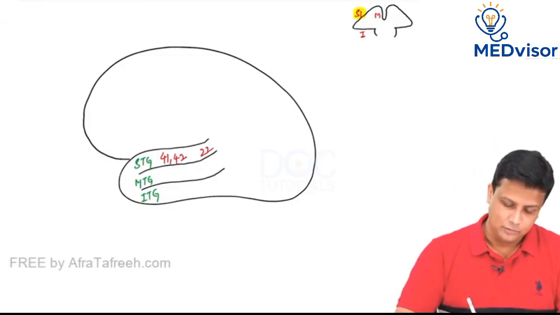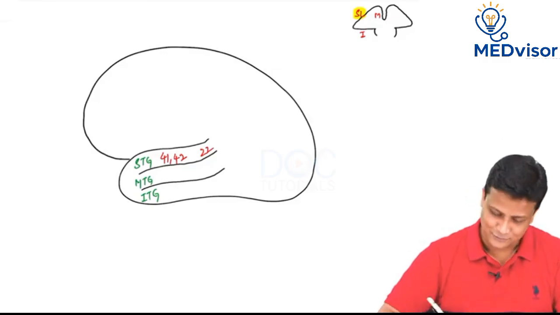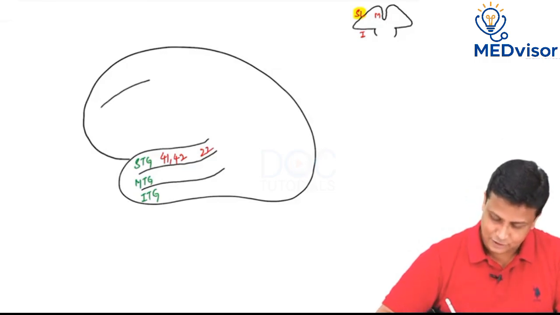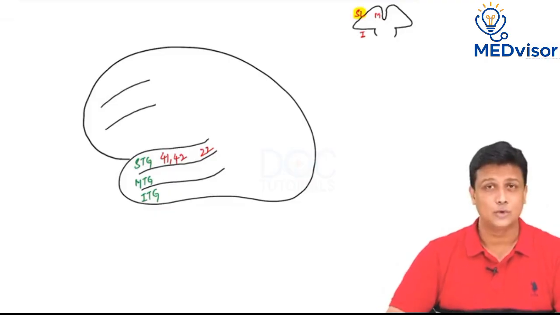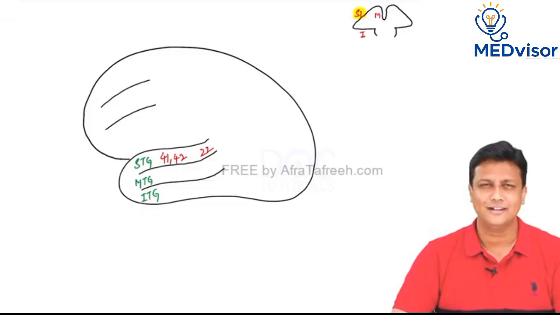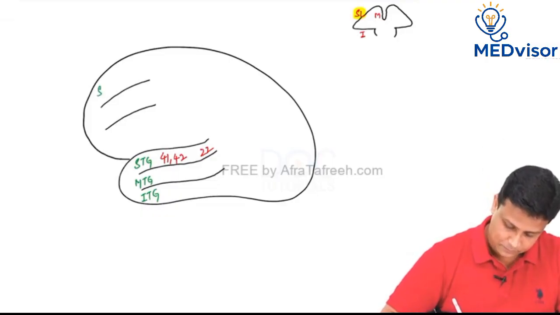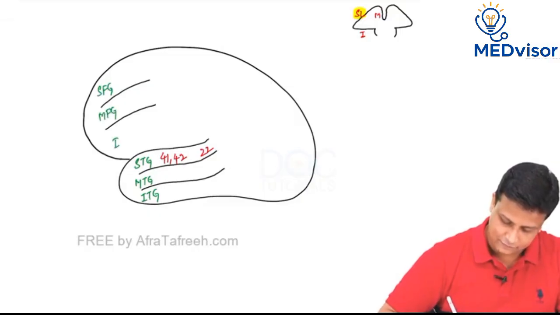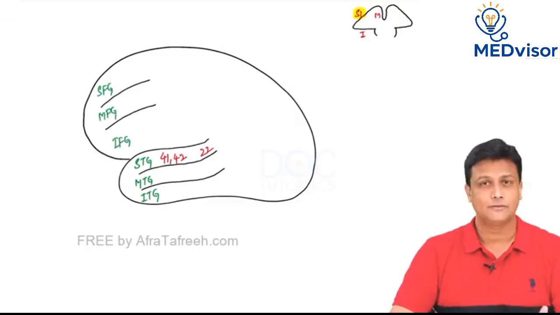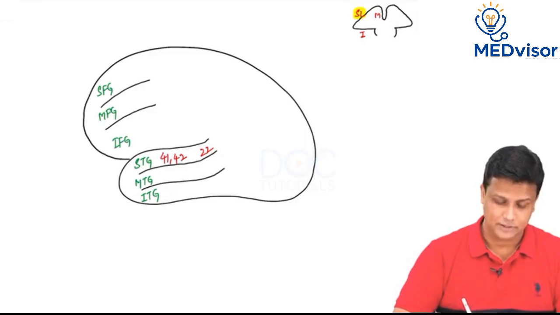Now after the temporal lobe, welcome to the frontal lobe. And exactly the same story in the frontal lobe also. In the frontal lobe, again, you'll have two sulci. If there are two sulci, there'll be three gyri. But what will be the name of these three gyri? Frontal gyri. So there will be one superior frontal gyrus, and then there will be the middle frontal gyrus, and then there will be one inferior frontal gyrus. Superior frontal gyrus, middle frontal gyrus, and inferior frontal gyrus. Now out of these three, remember the inferior frontal gyrus, extremely important.